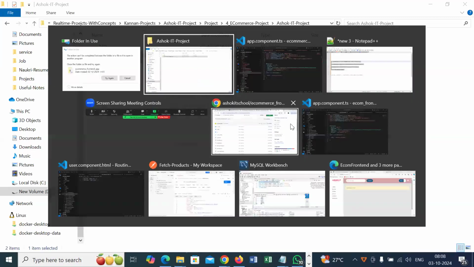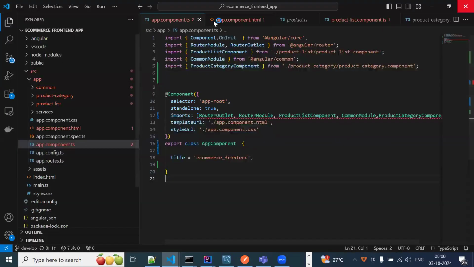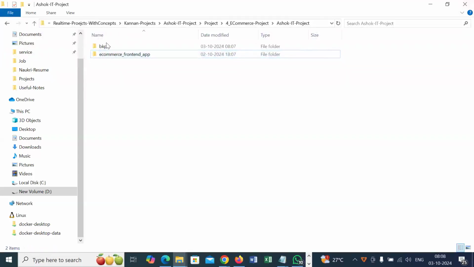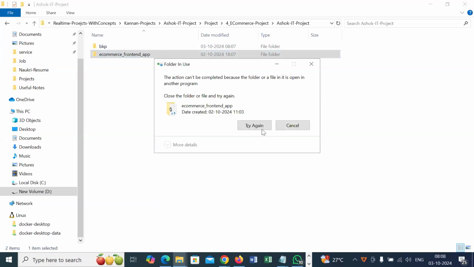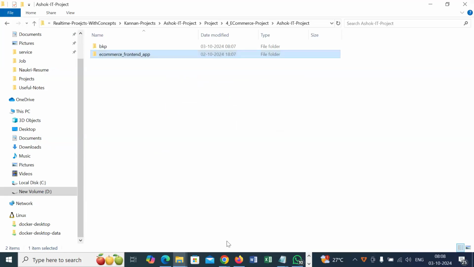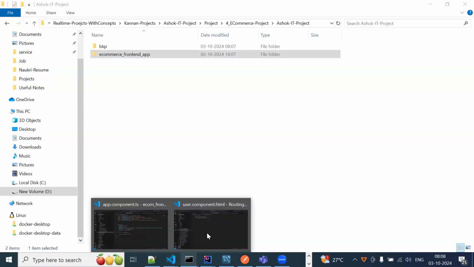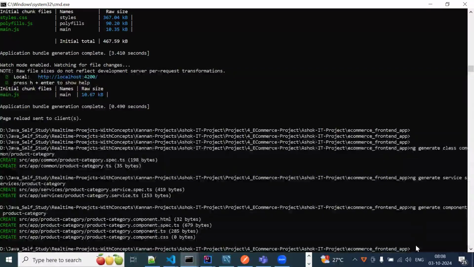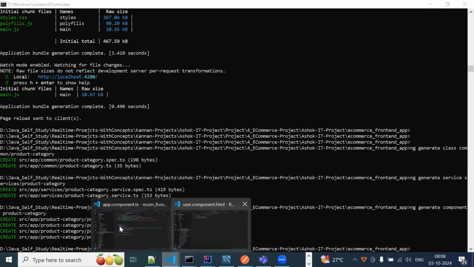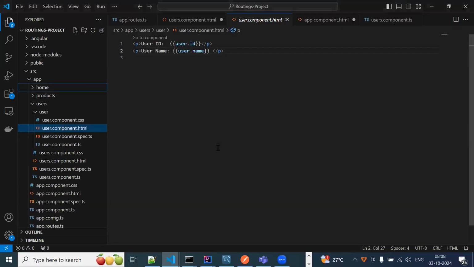Wait, okay. Maybe in the Git Bash, is it open? That is also closed. Command prompt, I think this is open. This is also closed actually. Close this also. Close all the VS Code IDE and command prompts.